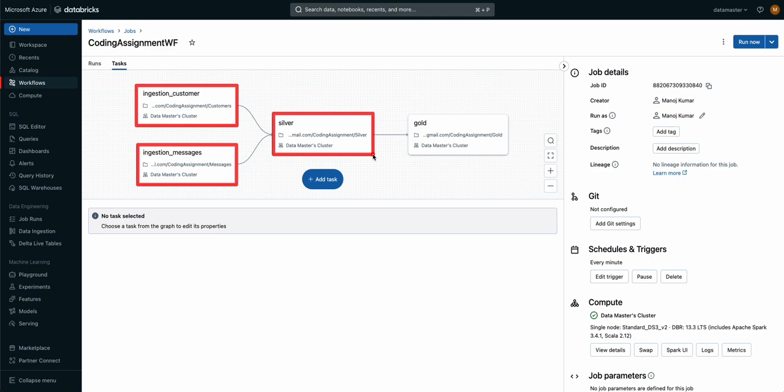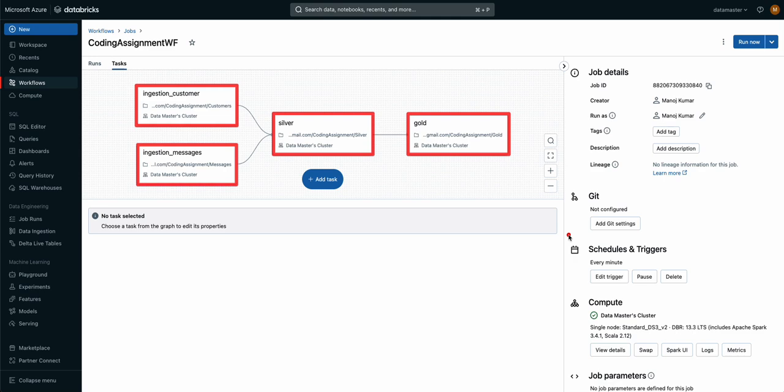Once the joined data has been loaded in the silver schema, we move the data into the gold schema, into the customer messages table, as a final table load by aggregating the data there. Well, that's the end-to-end flow.